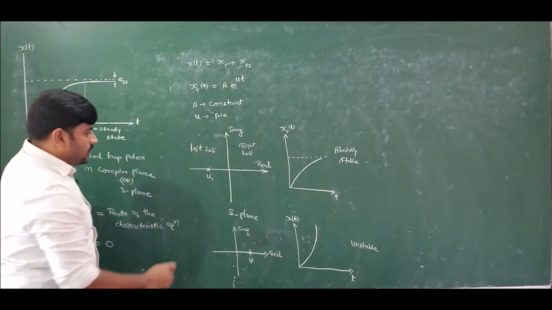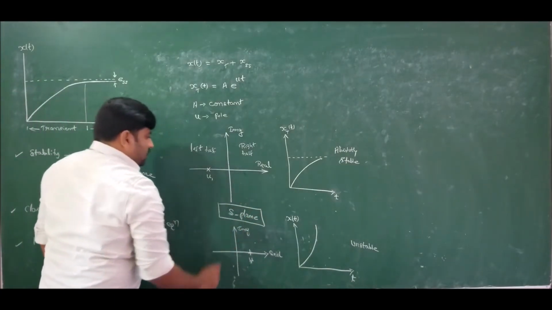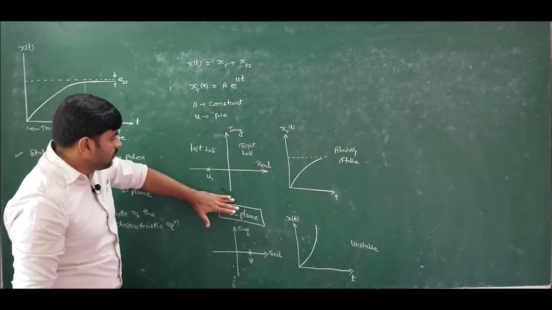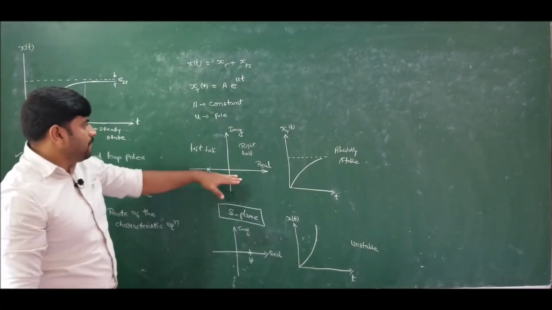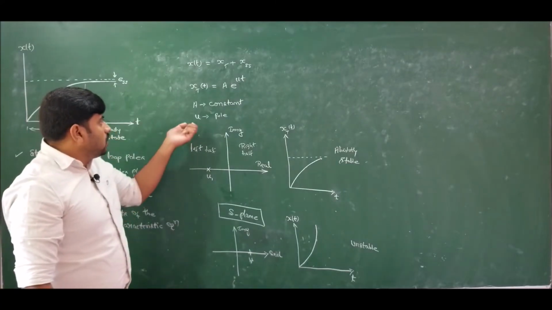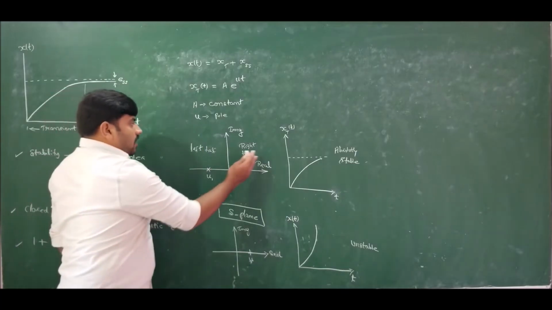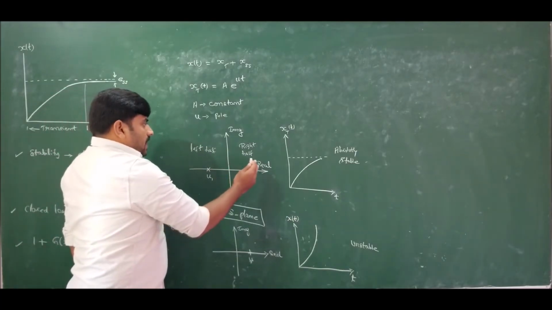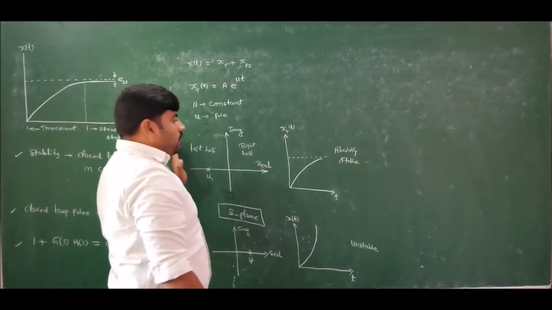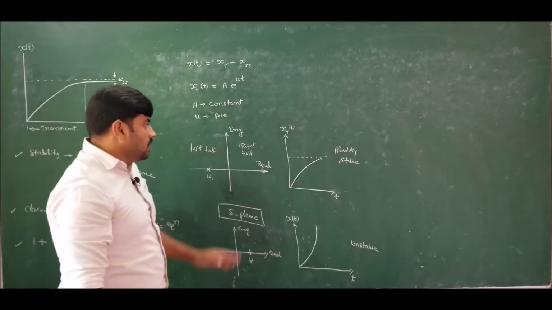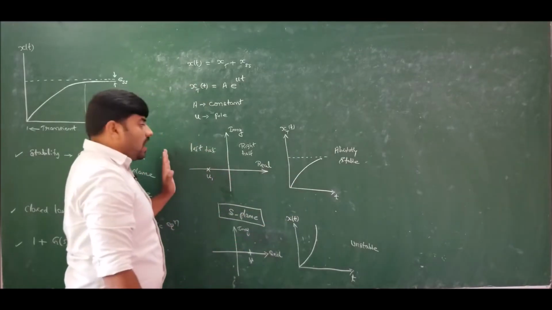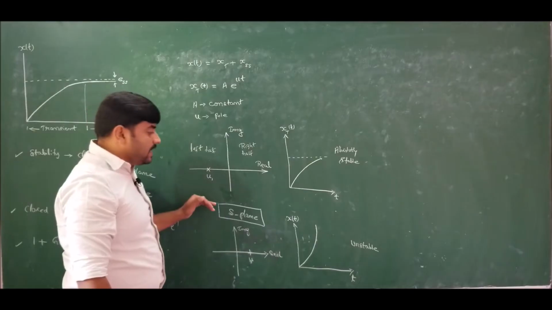So what is your observation from this? If I plot the graph in the S plane, the S plane is nothing but the complex plane, another name for the complex plane, in which we have both the real axis and the imaginary axis. So what is our interpretation? If the closed loop poles lie towards the right half of the plane, the system is said to be unstable. If the closed loop poles lie towards the left half of the plane, then the system is said to be stable. For a control system to be stable, the poles should lie in the left half of the S plane.